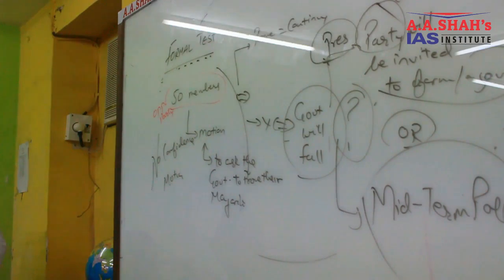Sir, does the Prime Minister resign after no confidence? Has to. That is what is called the government falling: the Prime Minister resigning, and all the Union Council of Ministers resigning. Not only the Prime Minister, the Union Council of Ministers resigns. That automatically means the government is falling. This happens by way of voting. Those in favor, those against.